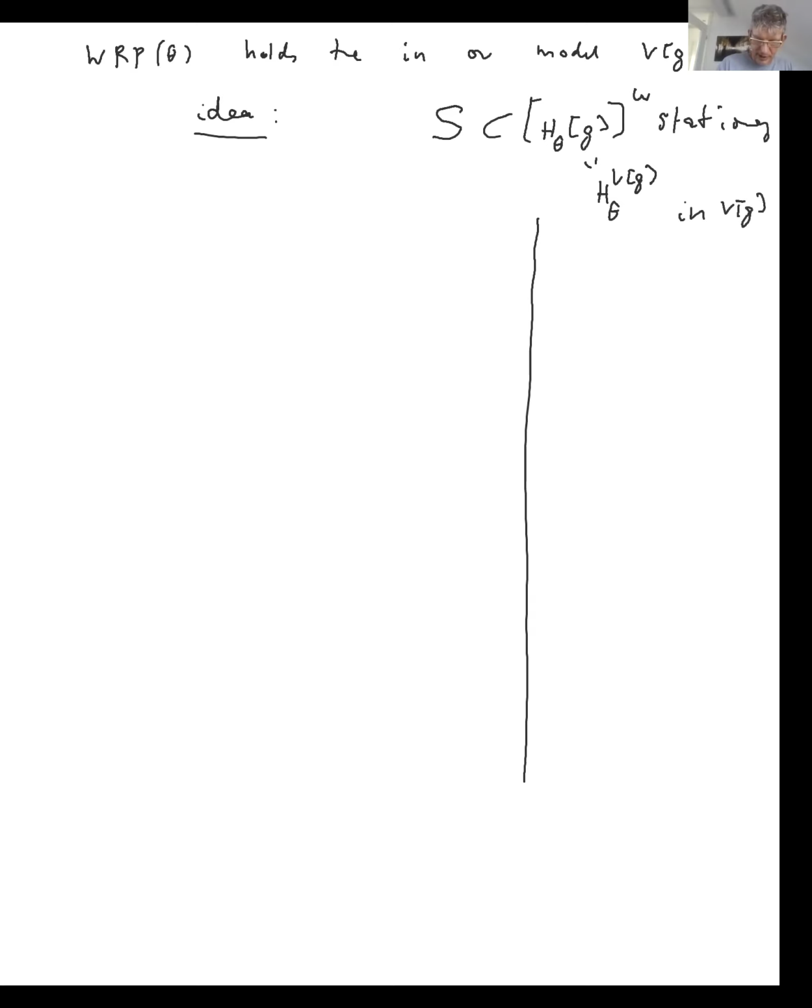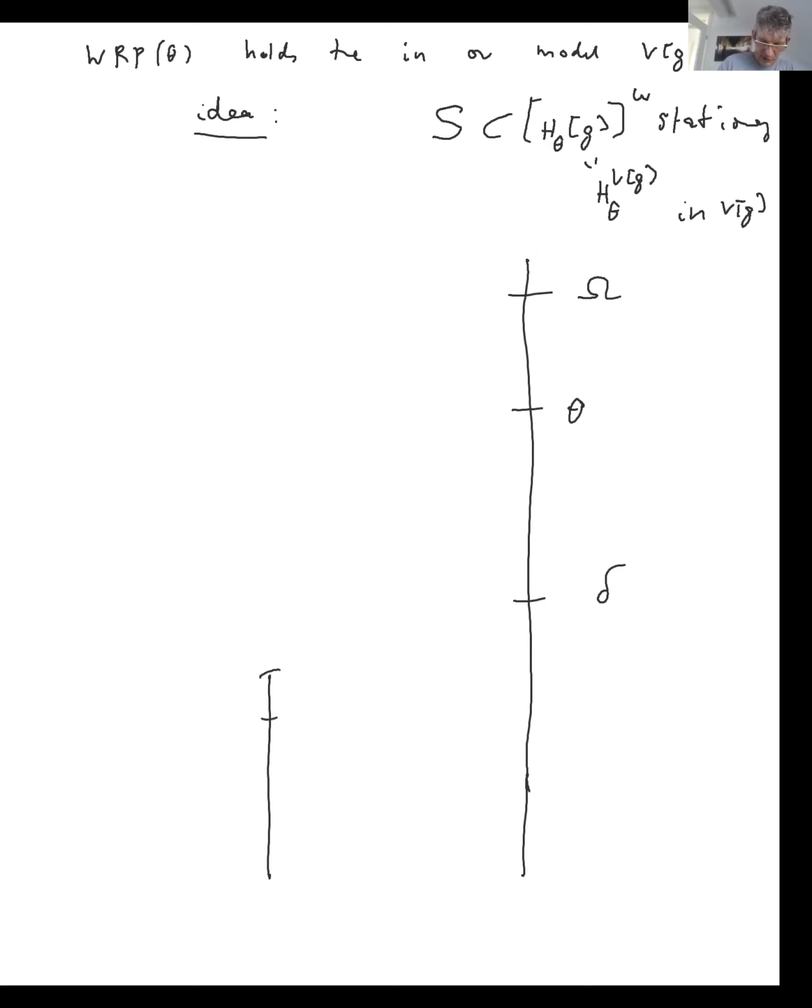Okay, we pick a theta, maybe we also pick some capital omega, which is bigger. You know, we do the usual game where we exploit the fact that we did our iteration with the help or via the use of this label function. So we have delta here. I want to make delta a bit bigger. So we have this picture. So in V, we can take this thing according to the definition of the label function.